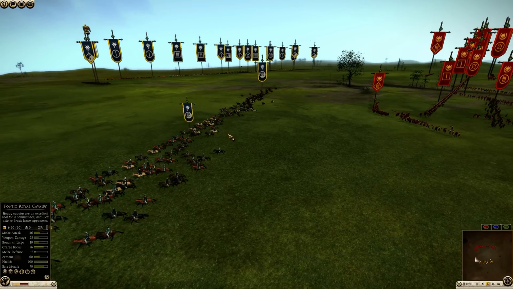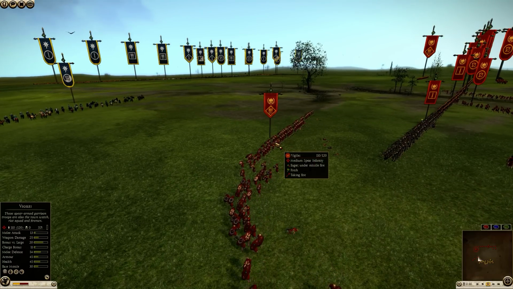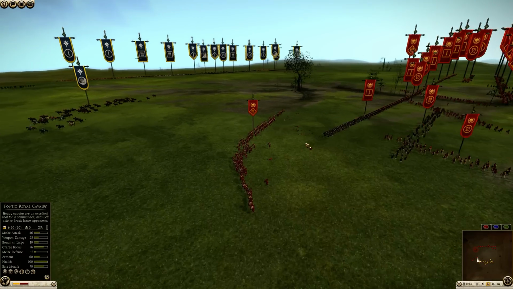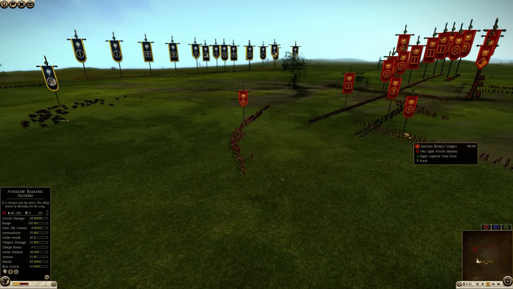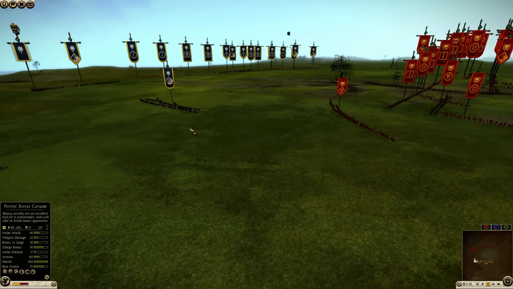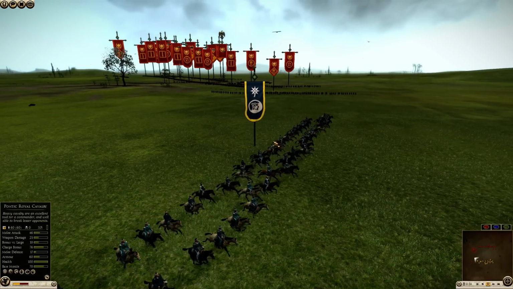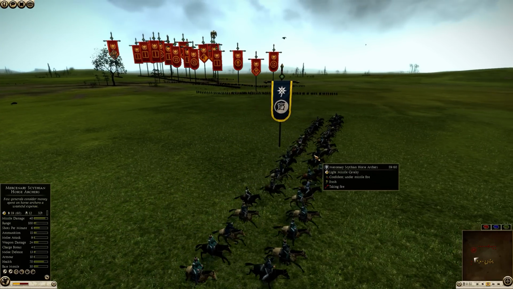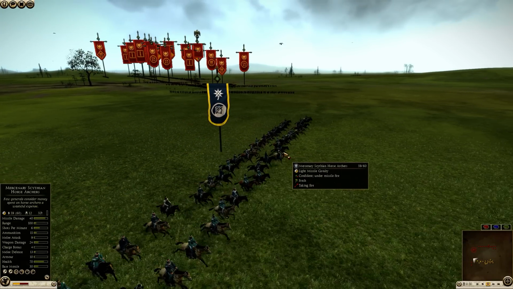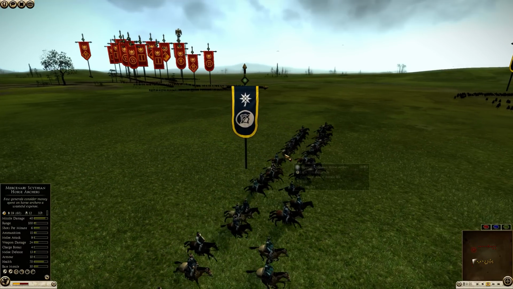Here we have the mercenary Scythian Horse firing heavy shot early on into the Vigiles, it seems. They need to be careful though, because if these Balearics turn around, they will be able to screen away the Scythian Horse Archers very easily. The Scythian Horse Archers already taking fire, already taking casualties. Balearics are going to be able to kill Scythians very, very quickly.